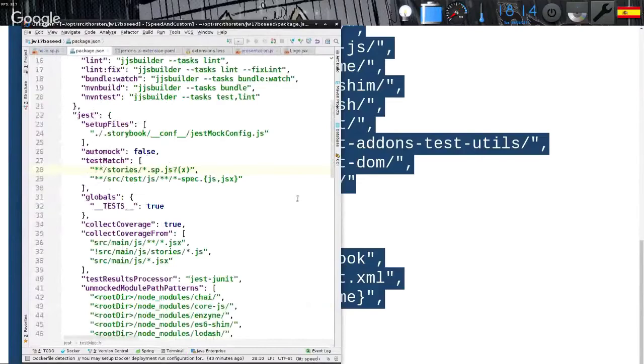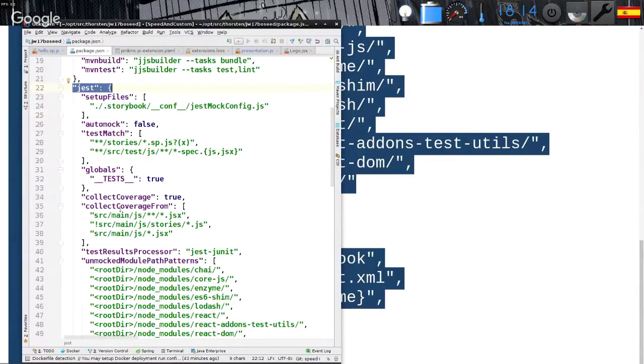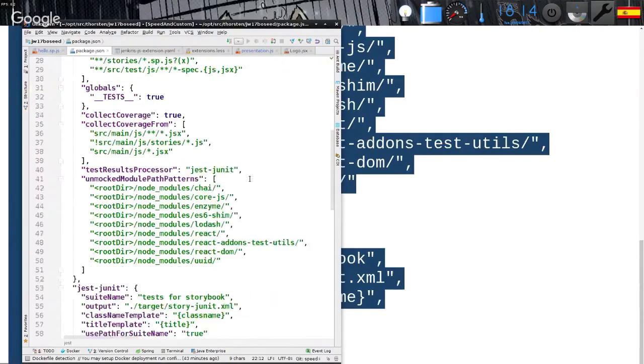You find this component, and we are using Jest not only for running our tests, but also to have an evaluation of our code coverage, right? It's a ratio of how many tests are covering all our source code.